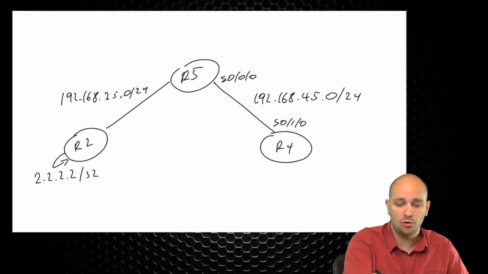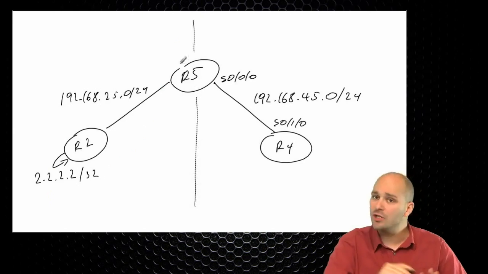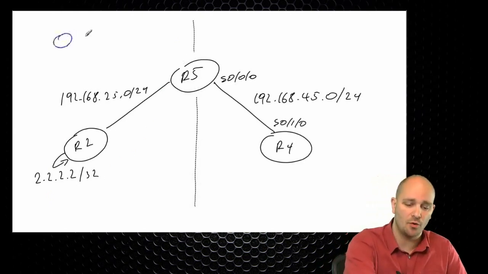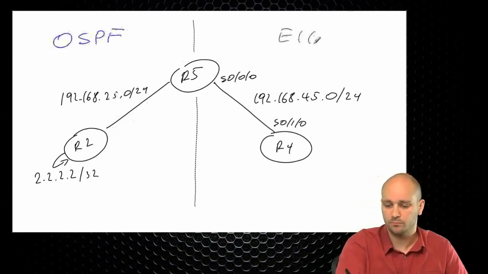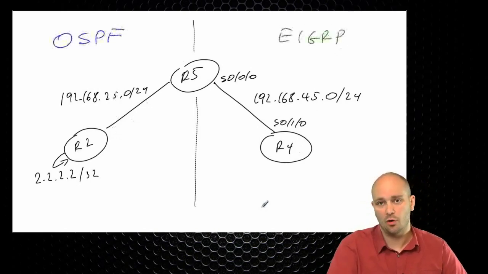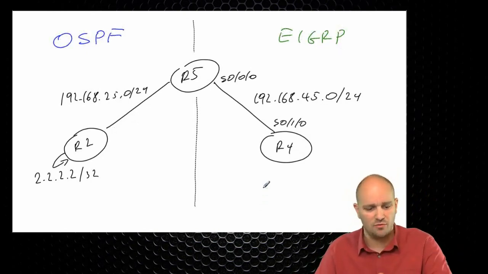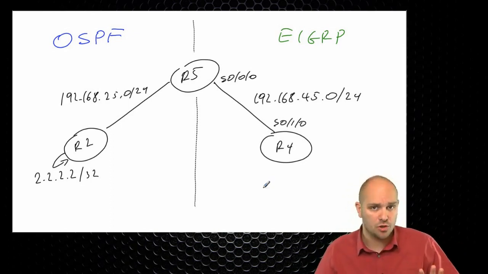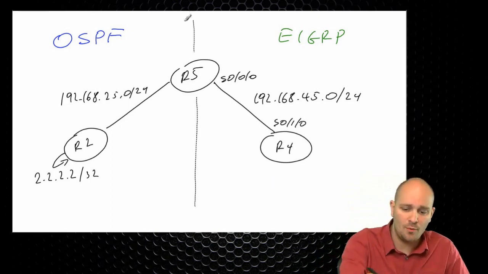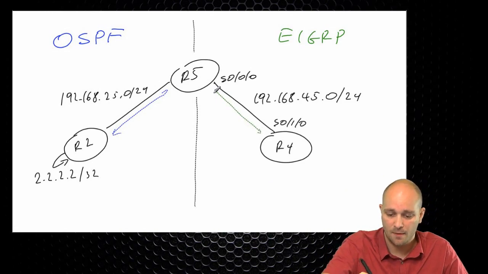Now, what I want to do is I want to have a loopback on R2, let's say it's 2.2.2.2/32, and I want to run 2 routing protocols in my network. It doesn't matter which 2 I'm running. For this scenario, I'm going to use OSPF on this side, and I'm going to use EIGRP on this side. But it can be any combination of the routing protocols. It could be OSPF and RIP or EIGRP. Any 2 protocols, the behavior that I'm about to show you is exactly the same. So I want to have an OSPF adjacency running here, and I want to have EIGRP adjacency running here.